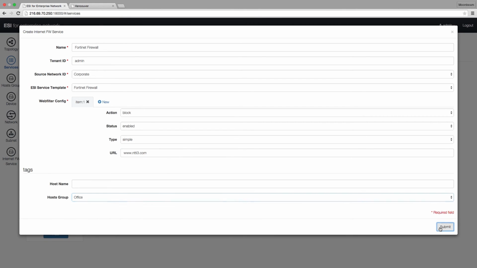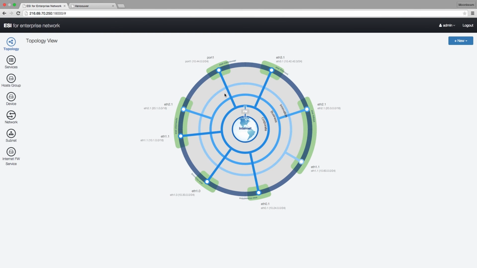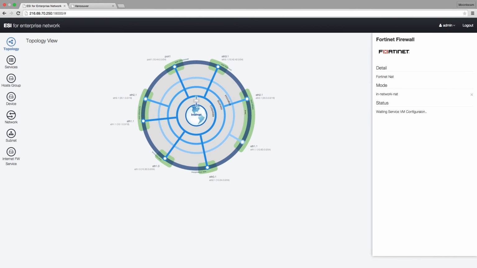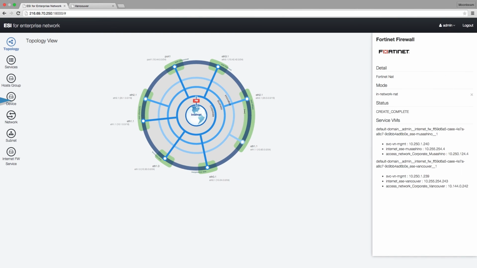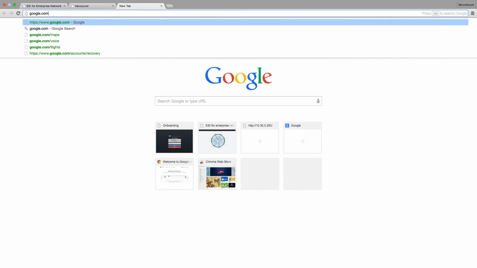To bring up the VNF firewall, ESI programmatically instantiates an Open Contrail service template. And when the virtual firewall is ready, it then sets the Open Contrail network policy for networks corporate and public internet, whereby the policy allows bidirectional traffic, but with the service chain, including the new service instance representing the virtual firewall.